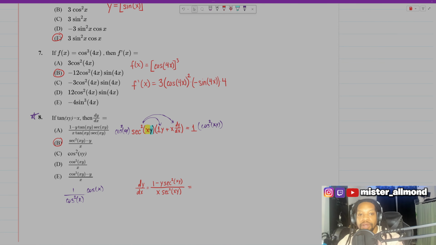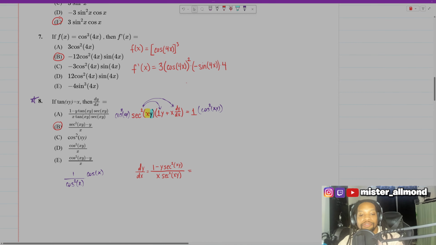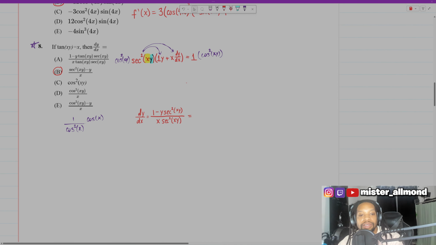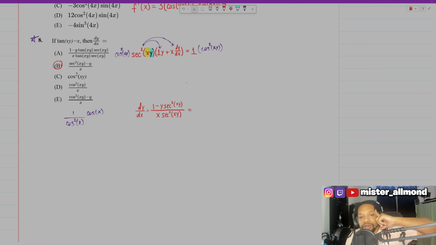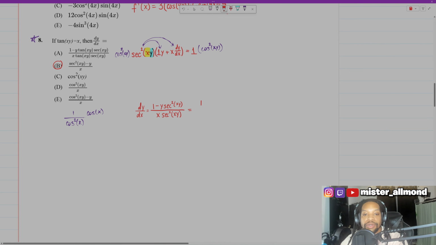But first, before I get off, I just now found a potential strategy for my answer for number 8. What I'm gonna try to do is, and I thought about this initially, but for some reason I didn't think it would work. I'm gonna try to write my one fraction as 2 separate fractions. My first fraction is gonna be a 1 over secant squared, which is a cosine squared. So hold up, let me see something right quick. Okay, so I'm gonna write each term in the numerator individually over my denominator. So let's see if this will work.